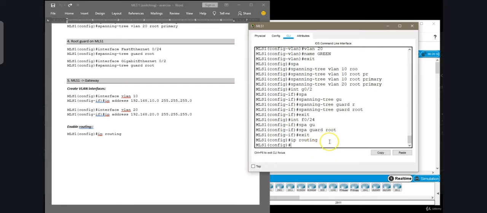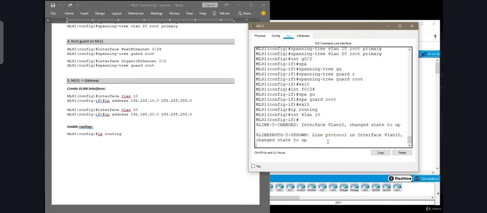Let's configure that on MLS1. So interface VLAN 10. As with any regular physical interface, you will have a state and you'll be able to see what the state of that interface is. Right here we can see that as we created this interface and this VLAN exists on this switch thanks to VTP, line protocol goes up, which means that this interface is now switched on.